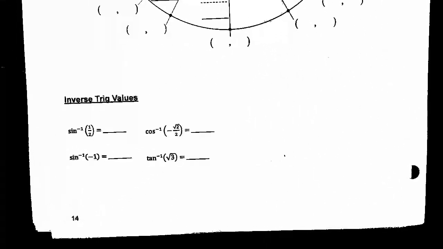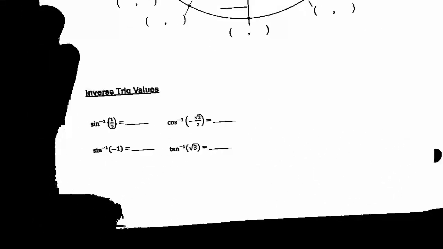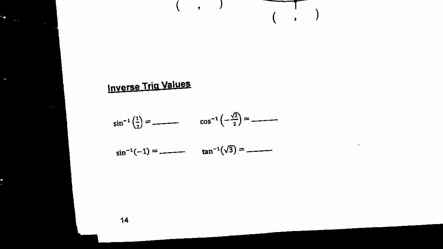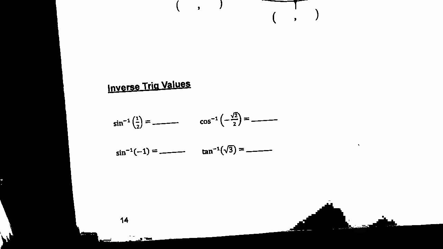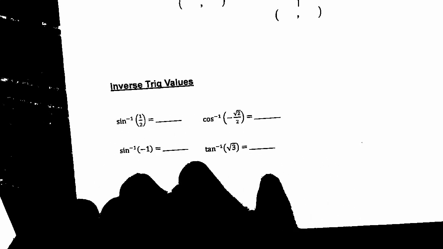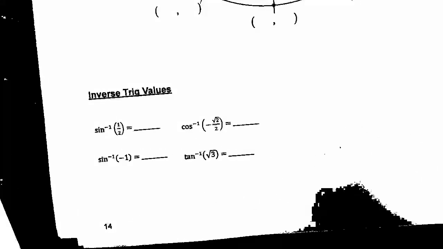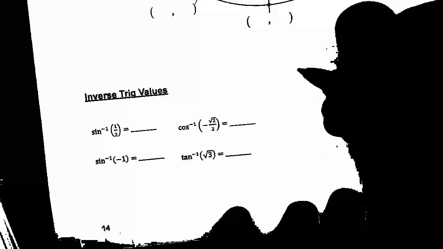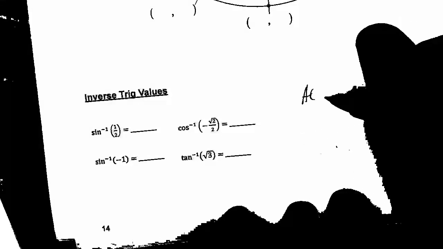Now we're going to do a little bit of inverse. So inverse trig is when you're given the output, or given the ratio rather, and you're basically asking, okay, well, what's the angle? What angle gets me that? So there's some kind of restrictions here. If you just see these and it doesn't specify, there are these implied range restrictions. So I'll talk about those over here to the right.